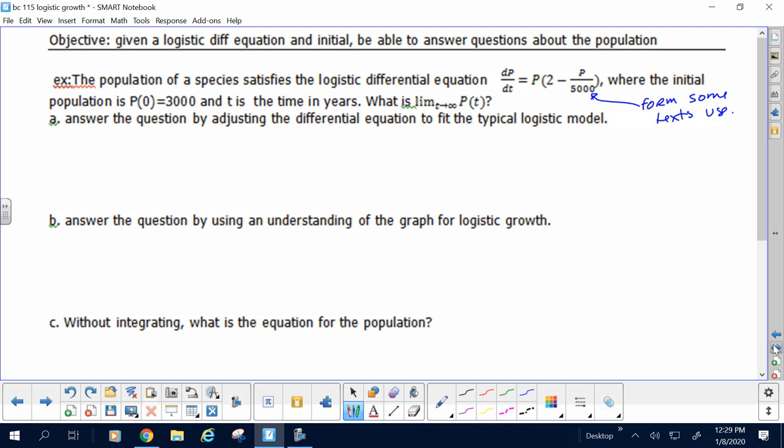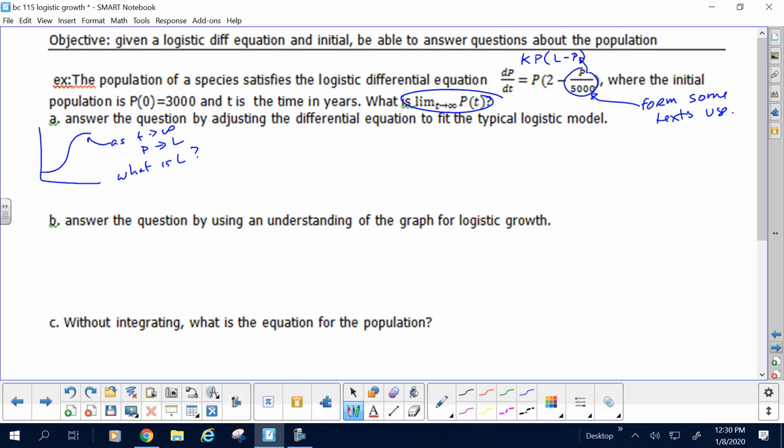It goes like this. If we answered this question, the question is, all right, as time goes to infinity, what does population approach? We know from the big idea that as time goes to infinity, population should approach L. So really the question is, what is L? Right? Carrying capacity. Now, what I'm talking about here is this form is not quite like ours. Ours looks like this. And this is what your eye should draw.